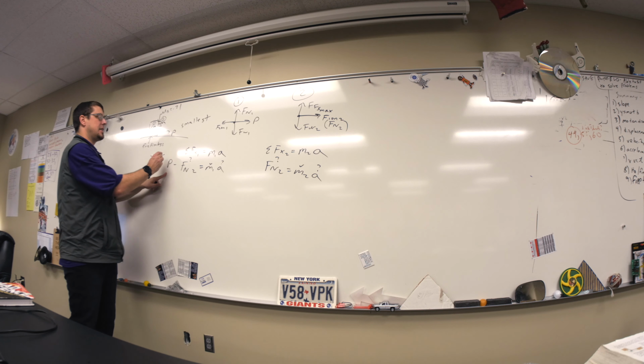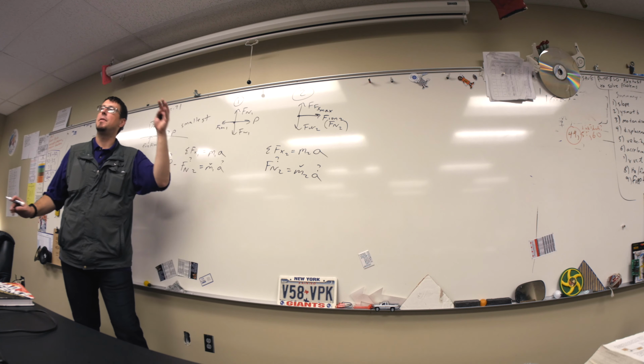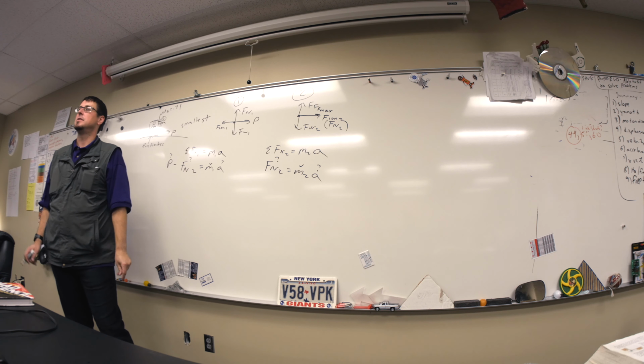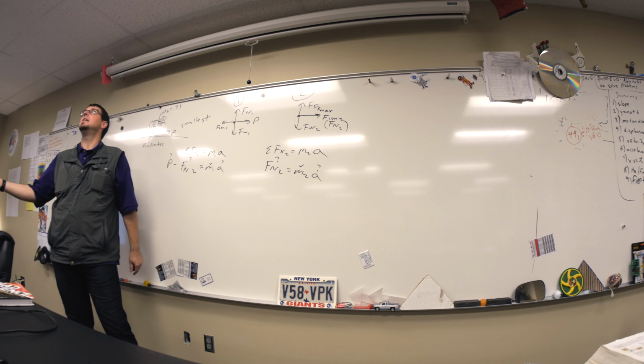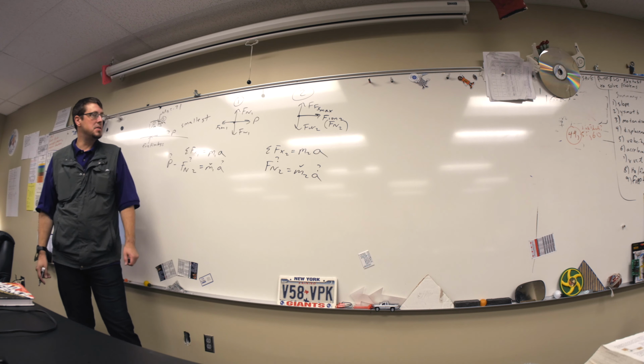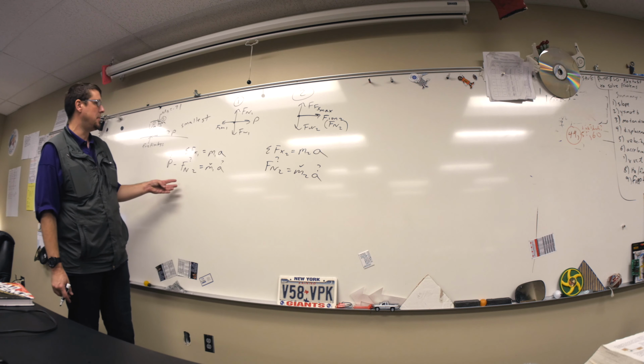Because here I have 3 unknowns. Here I have 2 more of the same. So I'm still at 3 unknowns with how many equations? 2. So I need more. I need as many equations at least as I have unknowns. So I'm going to go ahead now and sum forces more. Well, what's the thing I don't know that I can still sum another equation for?